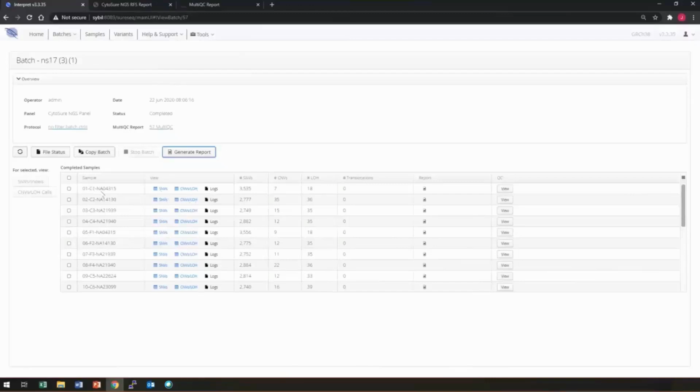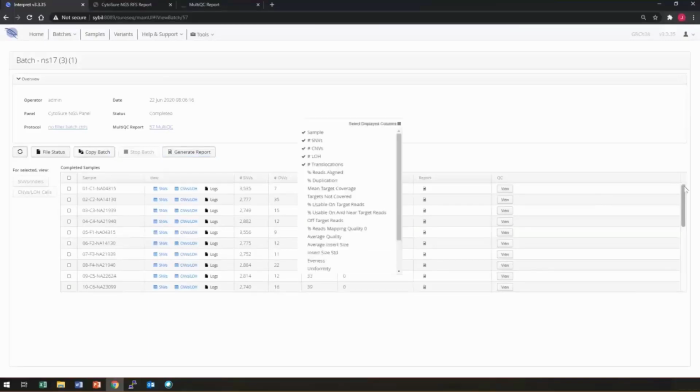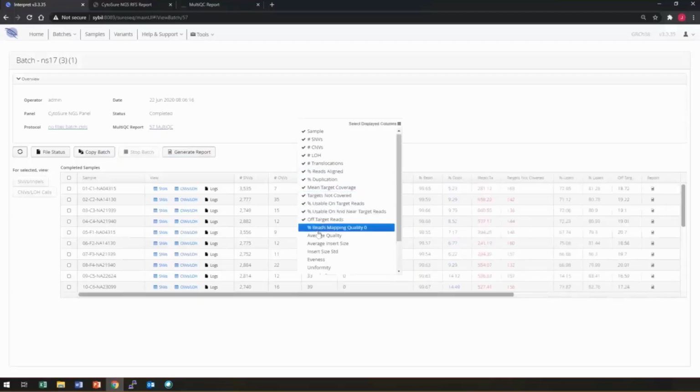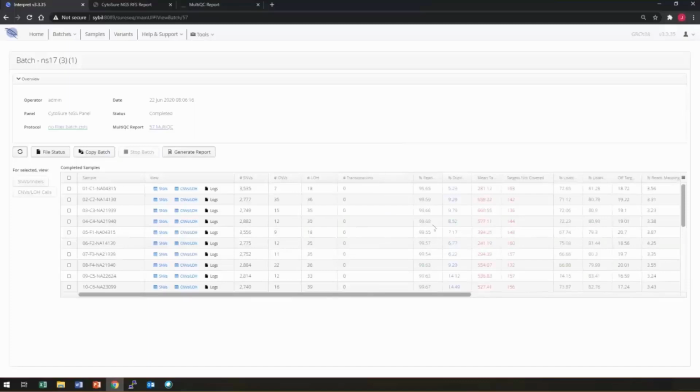And then you can see we have the samples themselves. For each row, we have an individual sample. You can select to view the SNVs or the CNV events. We have the different numbers for each of the events which have been detected. You can generate an individual report for that particular sample or a QC report. And as I mentioned before, we have this little 3 horizontal barred button here. If you select that, you can add additional columns to the software to look at, to generate additional data.